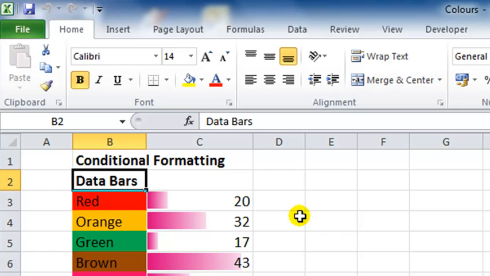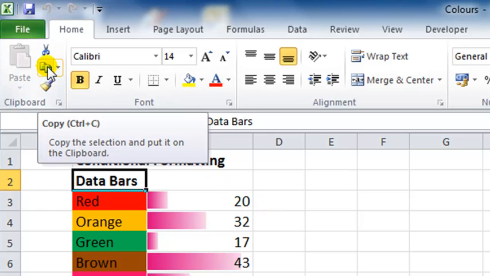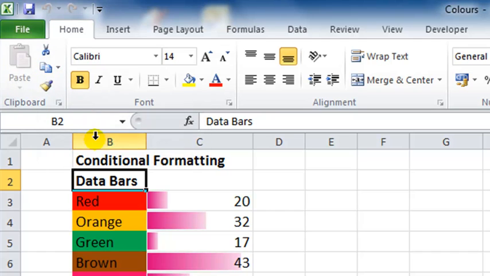But how do I know that keyboard combination? Well, Excel told me. If I hover my mouse over the copy tool, you'll see the little tool text box appear underneath, and in this case it says copy and in brackets Control plus C. So that tells me that the shortcut for the copy tool is Control C.